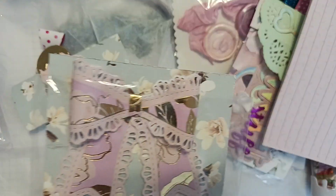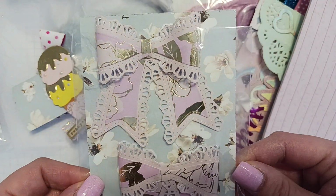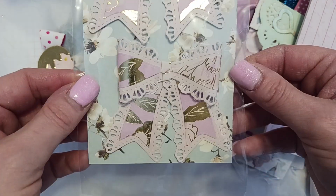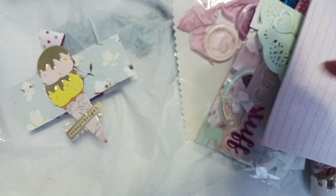Oh, she gave me beautiful bows here. I saw this die. I wasn't sure if I wanted it. I didn't pick it up, but that is pretty. Very pretty. The paper she used on the back was pretty too.